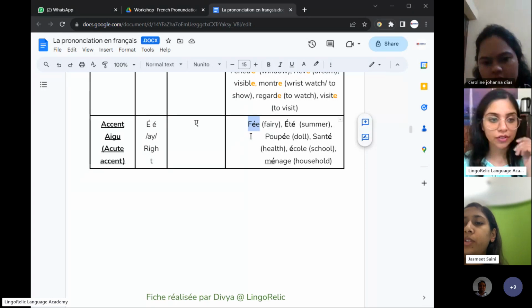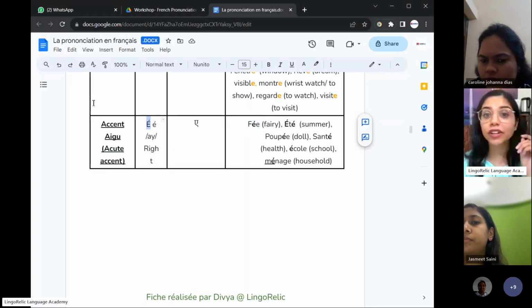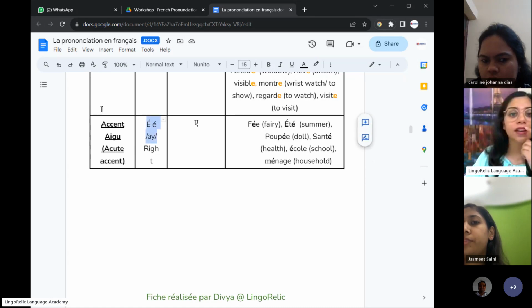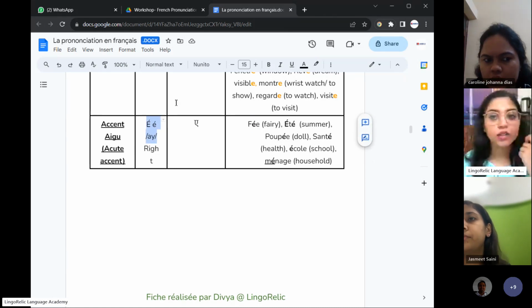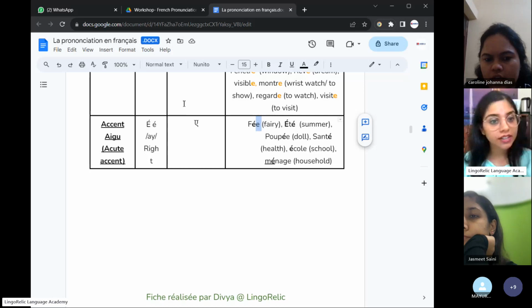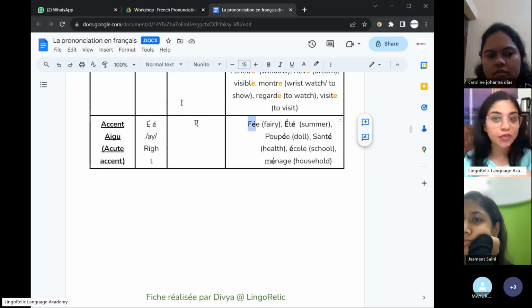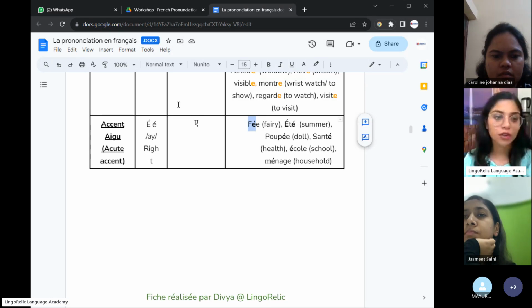Anyone can respond. What did I tell you here? Qu'est-ce que c'est? What is this sound? It's A. So likewise, this should be? Fe. That is right. So even if you look at another E इसके बाद, तो ऐसा नहीं है कि ये E में F में change हो जाएगा. ऐसा नहीं है. ये फे है. This is a word for fay. Okay. Fay is a fairy.